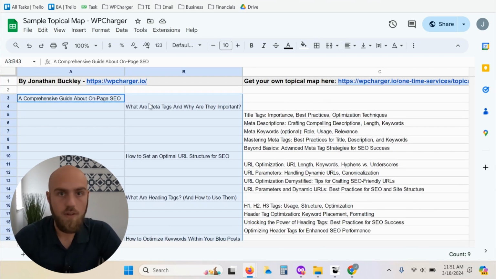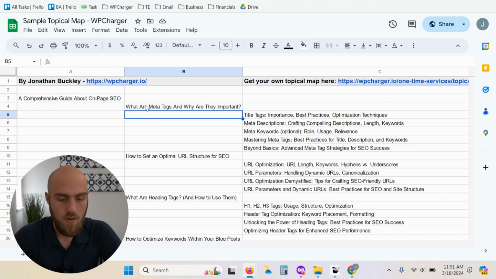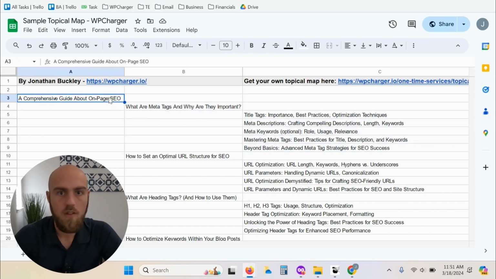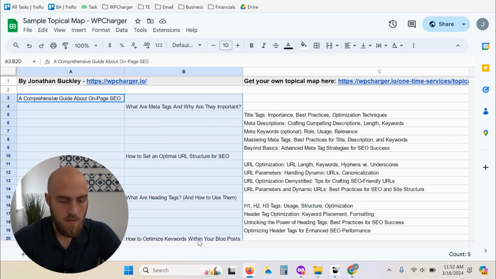And then another example of a cluster would be starting with our level 2 as a parent and highlighting the level 3s that are underneath that. So this is another cluster, but it's a step down. So in general, I recommend starting with a level 1 cluster like the one I just highlighted. And the reason for that is that you may uncover additional level 2 topics to add to your topical map while writing the level 1 post.